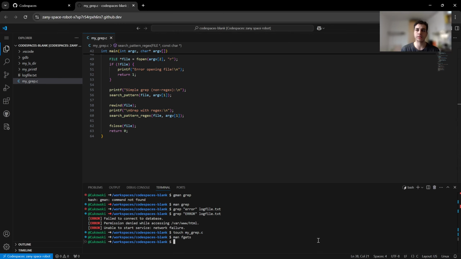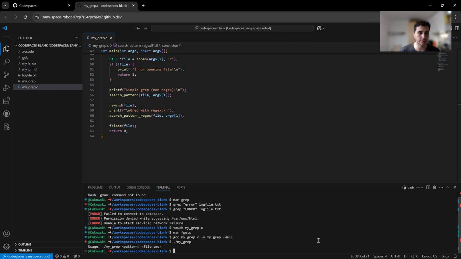So, I will compile with GCC my grep.c, output my grep, and I will use -Wall. Yes, my grep, as you can see, for usage it wants a pattern and file name. I will give the same one I gave in the original one.